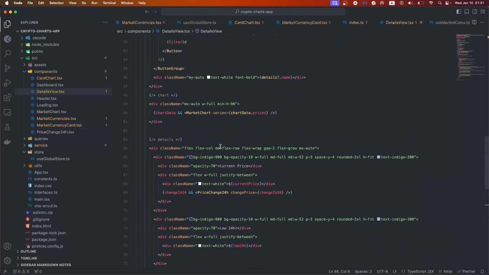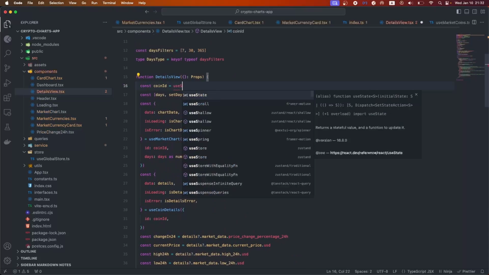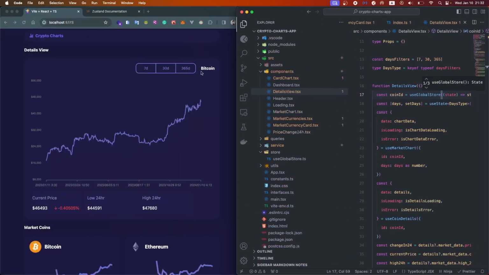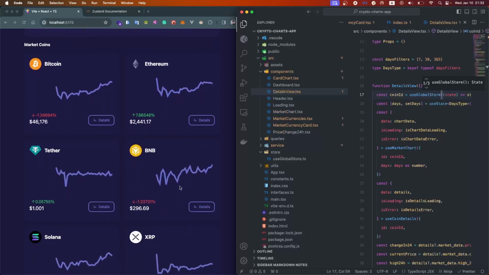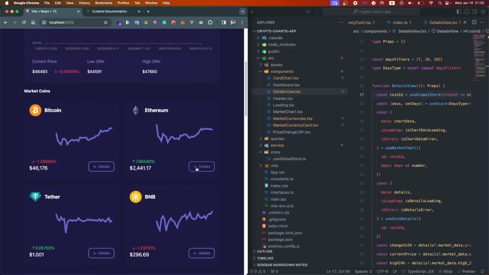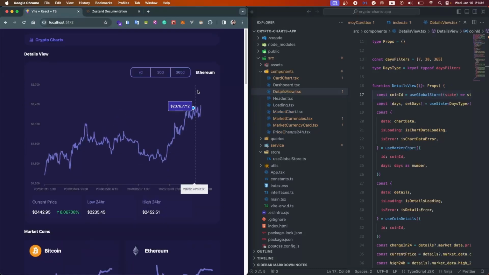Inside the details view, we need to use the global store. So now let's test our application. Here we are showing Bitcoin by default. Let's navigate down and select Ethereum. All right, now we can see Ethereum is showing up successfully.